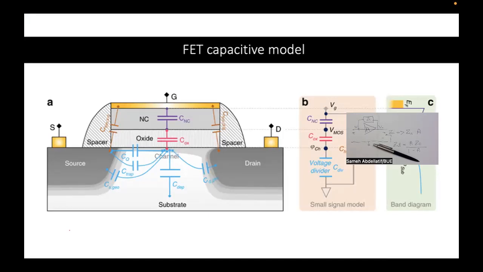Simply, if you return to the basic semiconductor physics of a capacitor, the capacitance equals epsilon naught, epsilon R, A over D, where epsilon naught is the permittivity, and epsilon R is the relative permittivity. Usually in electronics, we call it K, the dielectric constant. A is the area, and D is the distance between the two conductors. You can recognize here that once you have a high D, a thick D, the impact of the capacitance will be very small because D is inversely proportional to C.